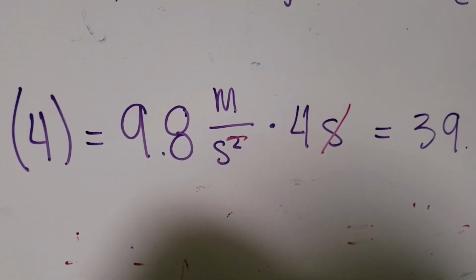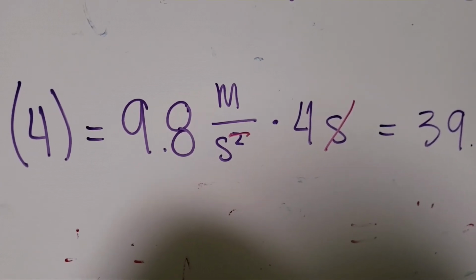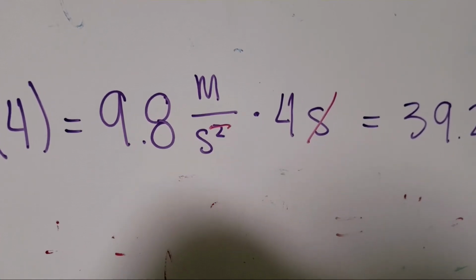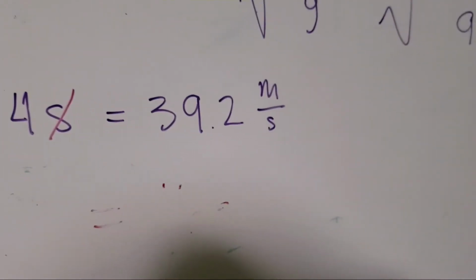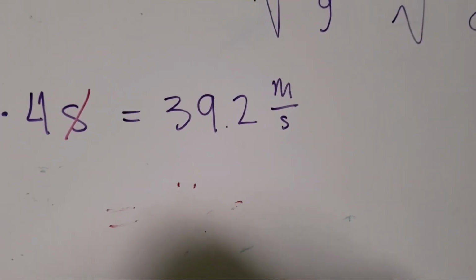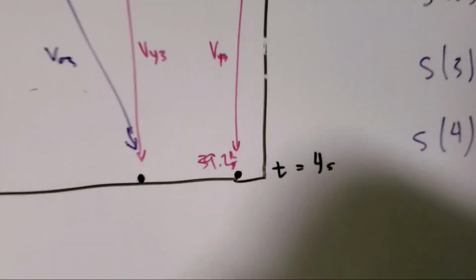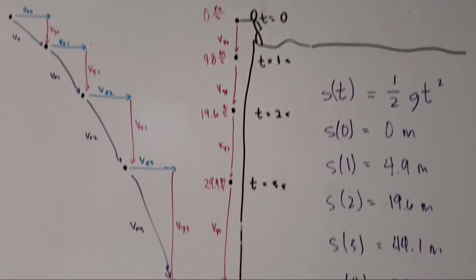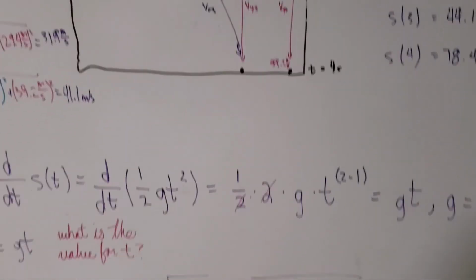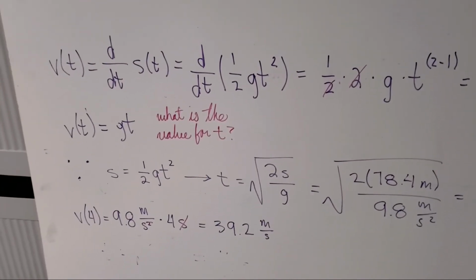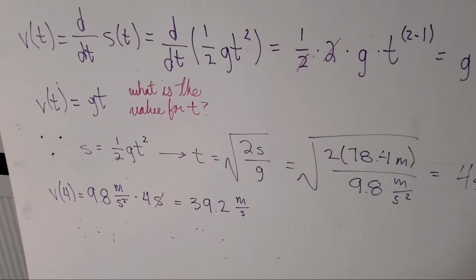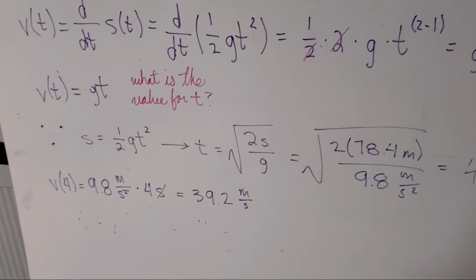You know that velocity is going to be in meters per second. This is a good way to check your calculations when you're doing these types of problems to make sure you're using the right formula. And so you do the arithmetic and you combine the units and you end up with 39.2 meters per second, which happens to be exactly what we got for a final velocity here at t equals 4 seconds. And so you can do it manually, or you can just use mathematics, and the elegance of it is just amazing. You can use mathematics to get your 39.2 meters per second as a final vertical velocity.